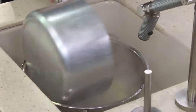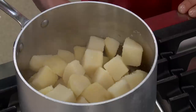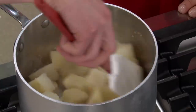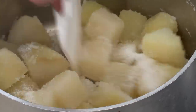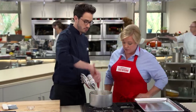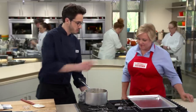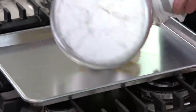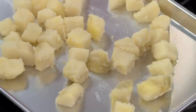After draining, I'm going to put the potatoes back in the pot on the burner to dry them out a little bit. If you have a wet food and try to fry it, it doesn't brown very rapidly. So over low heat for just 30 seconds with a little stirring, we'll drive off that excess moisture. Now I'm going to add one and a half teaspoons of kosher salt — it seasons them but also acts as an abrasive, roughing up the exterior of the potatoes. Then transfer them to a baking sheet where they'll steam off further and can cool for up to two hours.